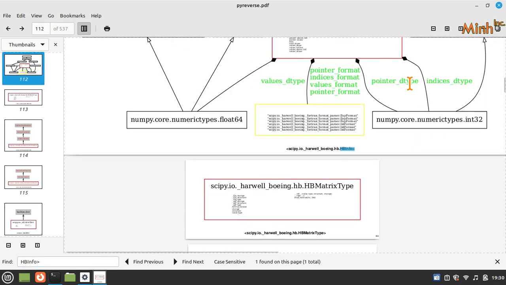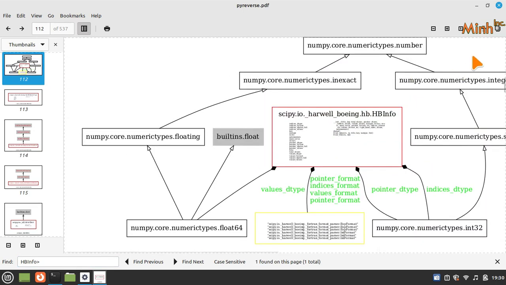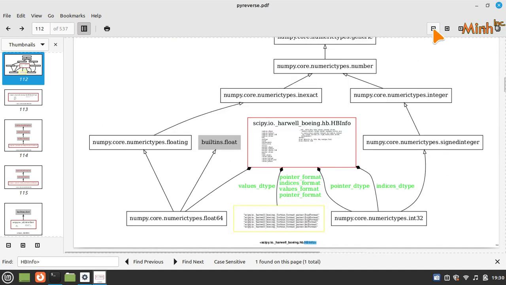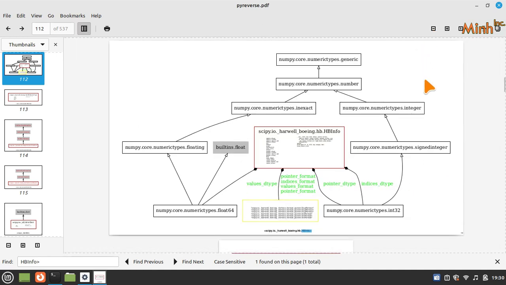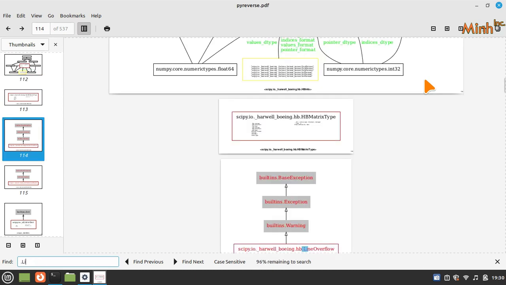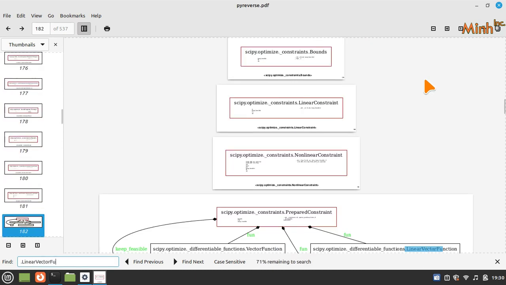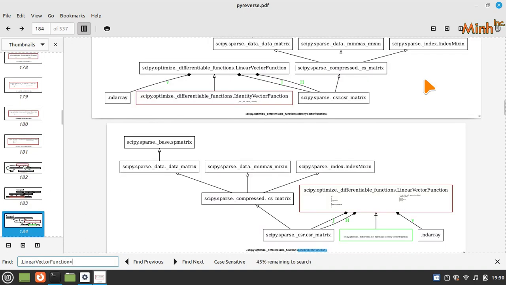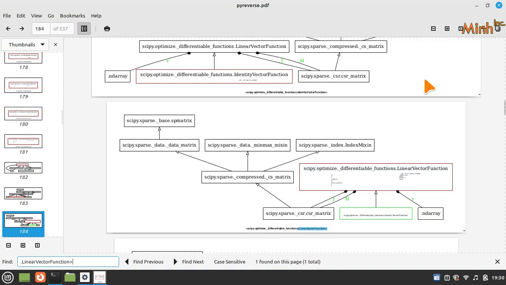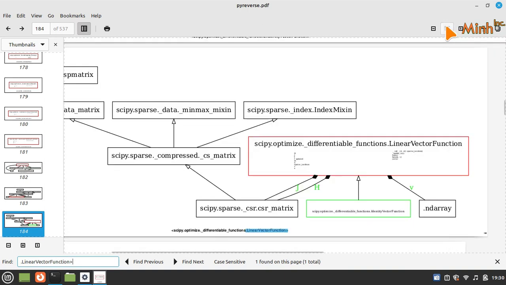Okay, .hb.info. So this is a panoramic class. So nicely it is drawing. We can see LinearVectorFunction, that's what we kept peeping. So this is the class LinearVectorFunction.